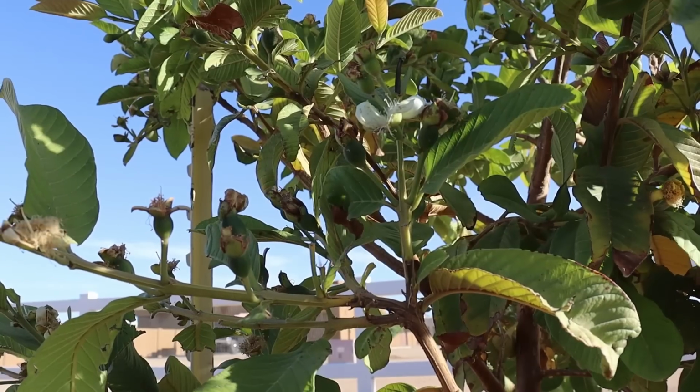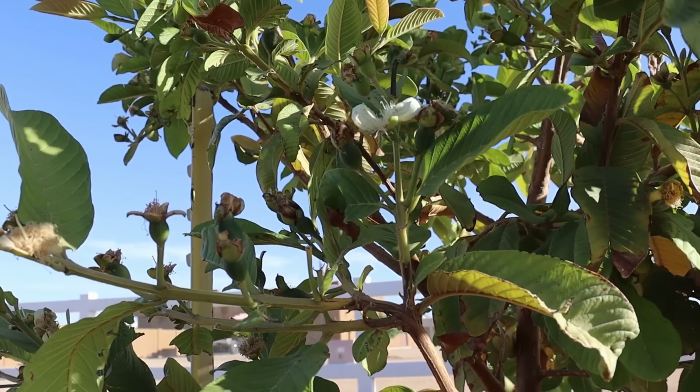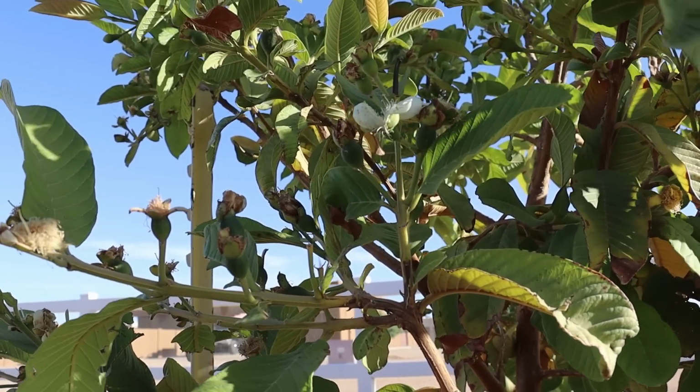And you'll also find a couple things that we're not growing. One thing you'll definitely notice is a lack of tropical trees. Now, not only are our 20-degree winters a problem for tropical trees, but certain tropical trees definitely need some assistance in the middle of summer. Now, we do have guavas here behind me. However, these, as you can see, do just fine in full sun. So this is about as close to a tropical as we're gonna get because they love the heat and they love the sun.